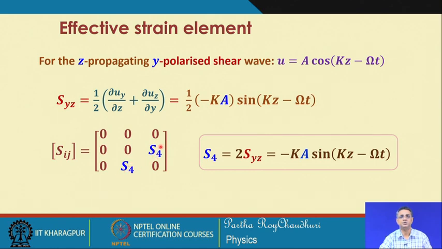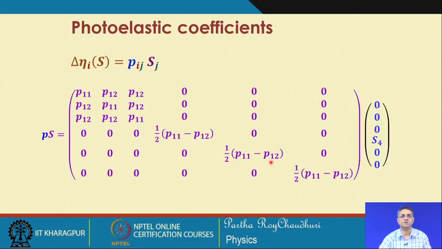So, this will occupy these two off-diagonal positions of the strain matrix, and then S_4 is equal to, because you have half, it goes here. So, it gives you this. We have seen this earlier also, the same expression. Therefore, for this isotropic medium this is the form of the strain optic tensor, and in this case because it is S_4, this S_4 will make all of them 0 except this column. So, it will appear with this quantity multiplied by S_4.